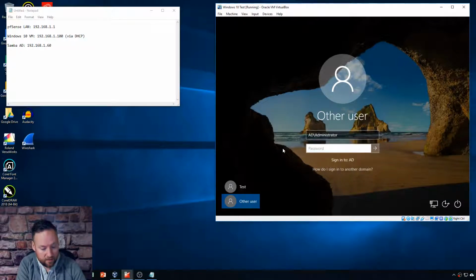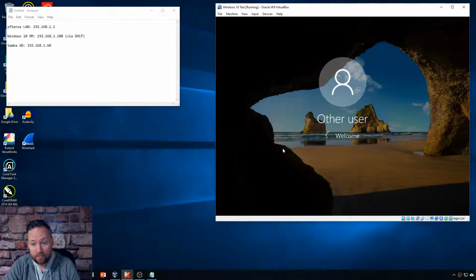And then the password that we set up on the Samba Active Directory controller, we're going to use the administrator account and that password that we set up before. Okay, so remember the one that I had to keep redoing because it wasn't complex enough.